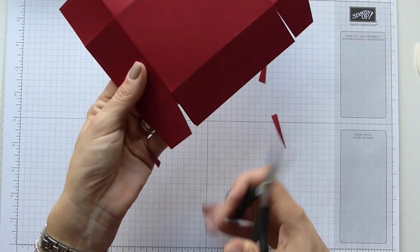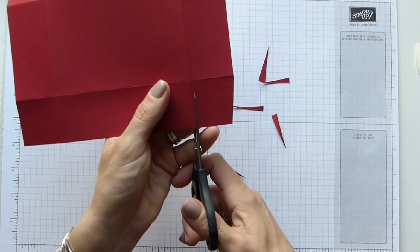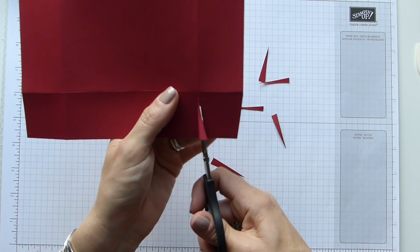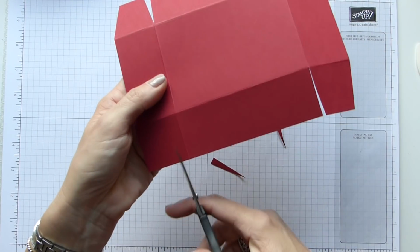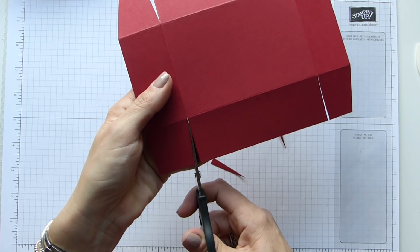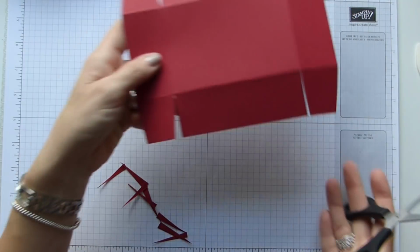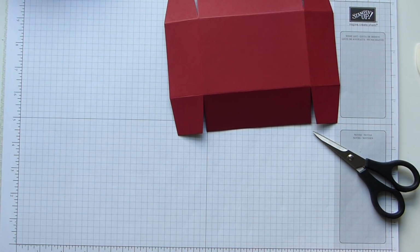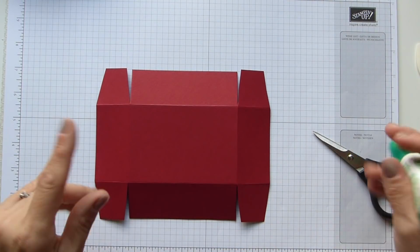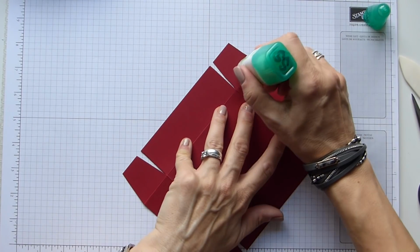Beautiful, beautiful. I love snowflakes. I love Christmas. And I love tea lights, so this pretty much combines all of my favourites. And I've decided to go with the more established colours of Cherry Cobbler and Garden Green. I found that I was very tempted to lean towards the Tranquil Tide and Merry Mellow colours this year. I just seem to keep doing all my projects in those colours. And so I decided for this one that no, I was actually going to go back to traditional.